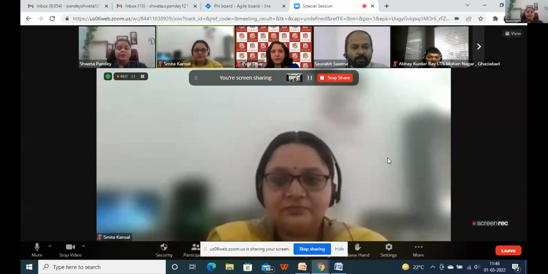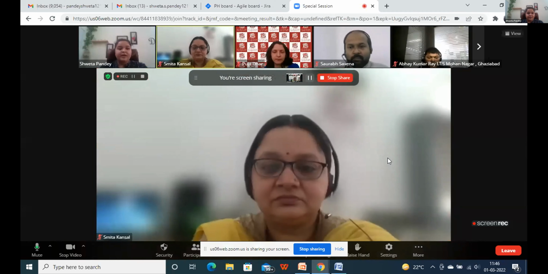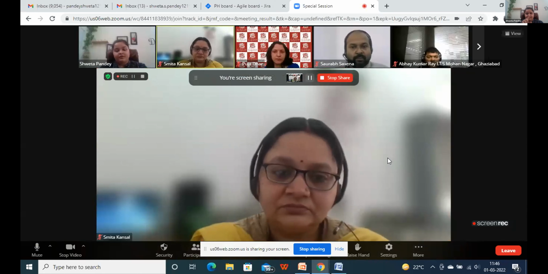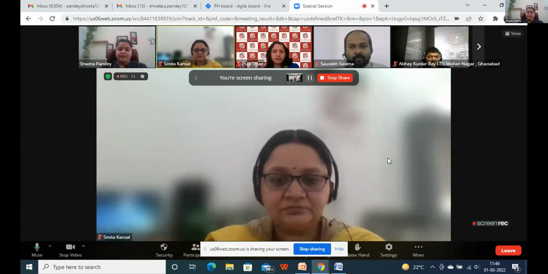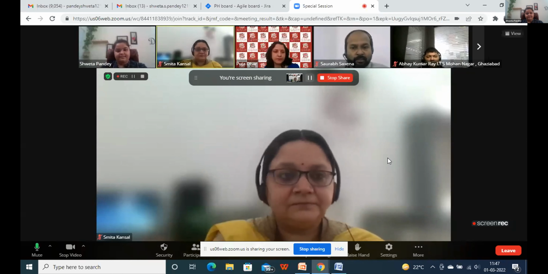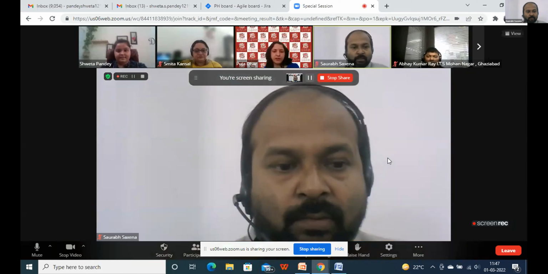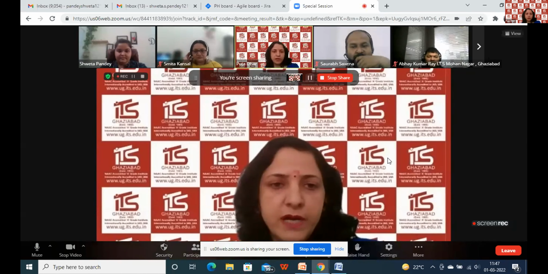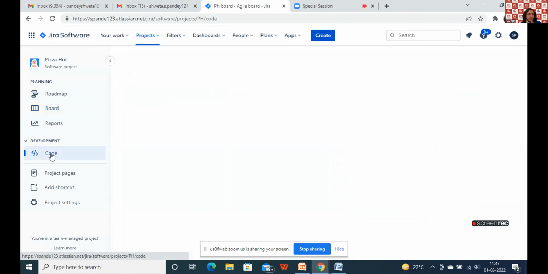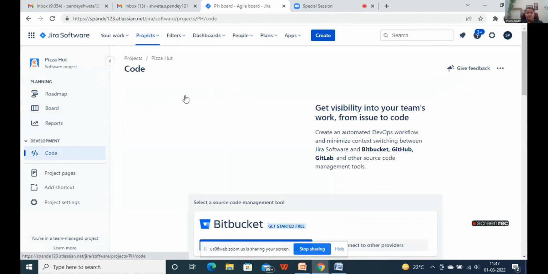We can track their own tasks, like there won't be a report, but you can track whether a task is completed or in progress from that notice board we saw. But the report won't be generated for a single person. In the JIRA tool, the code we have done will be visible too? Yes, for code, we go here. It is for the development team. Here, we can add the code which we want.